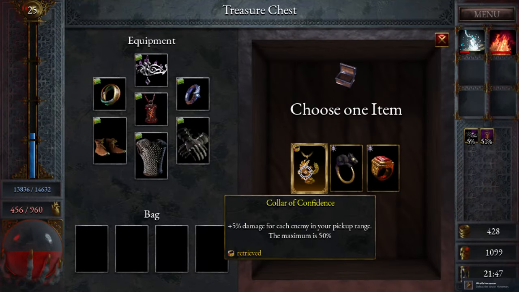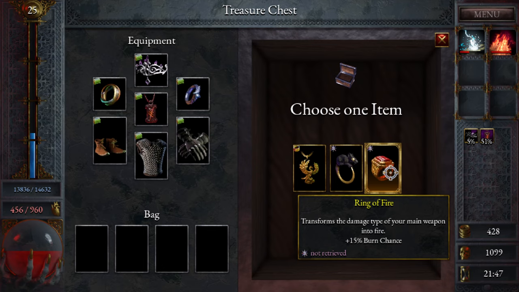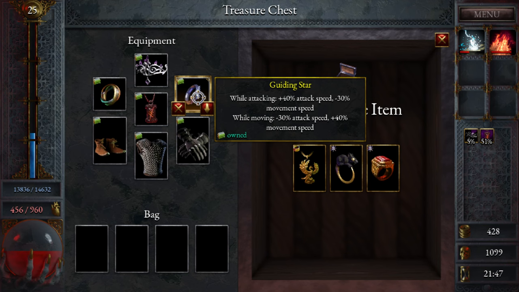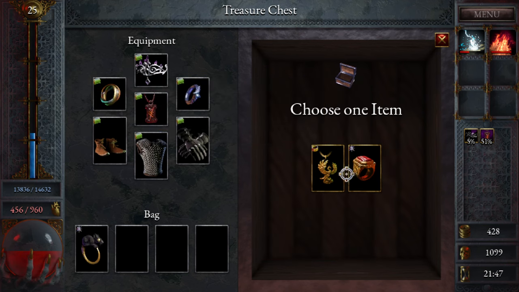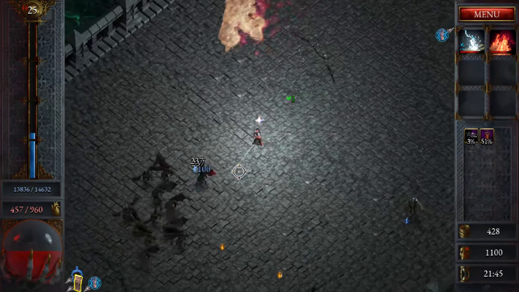An item. Oh, we're kind of full on items. 5% damage for each enemy in your pickup range. Is that a necklace? Probably. Almost a rat every 2 seconds. Rats bite up to 10 random enemies, applying 5 debuff at random. Ha, that is interesting though. Might want to put it in the stash. Transform the damage type of your main weapon into fire. That could be nice. But I do believe that the rings I have now are a lot better. So I'm gonna put these in my bag. Probably gonna bring that up the well.